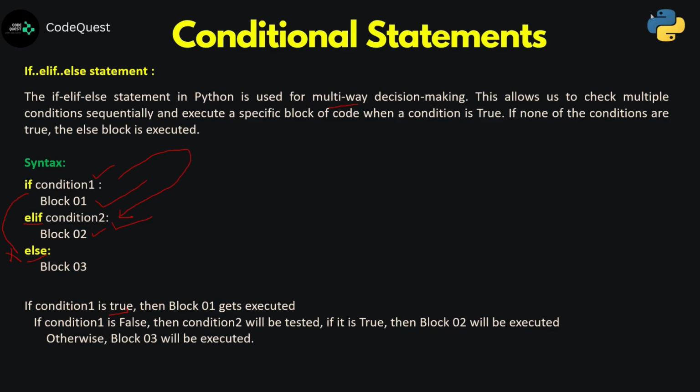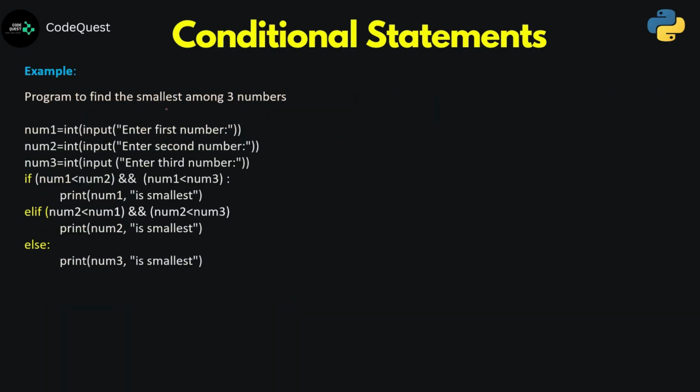Now let us see this example where we are trying to find the smallest among three numbers. We have supplied three numbers which are stored in the variables num1, num2 and num3. Now I am writing if num1 less than num2 and num1 less than num3. We know there is a logical operator, that is and, written as two ampersands. So this is condition 1, this is condition 2. When condition 1 is tested, if it is true as well as this, then the entire condition becomes true. Hence I will get num1 as the smallest.